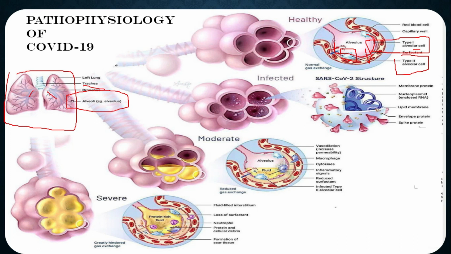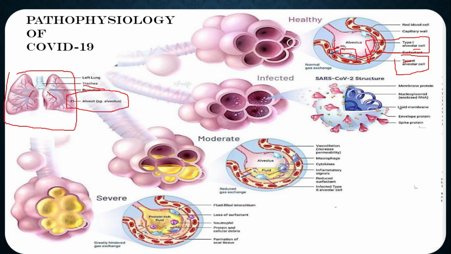Now, as I explained earlier, when the spike protein which is covering coronavirus binds to the ACE2 receptor present on this type 2 cell, it allows the virus to inject its RNA into the host cell. The RNA will then hijack the cell and tell it to assemble many more copies of the virus and release them into the alveolus, and the host cell is destroyed in this process and the new coronavirus infects neighboring cells. Okay.